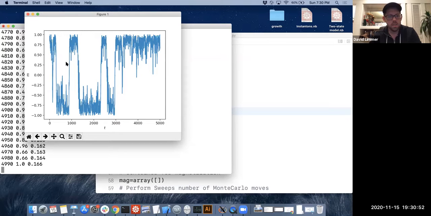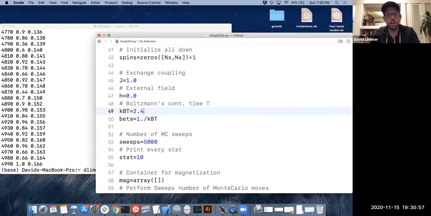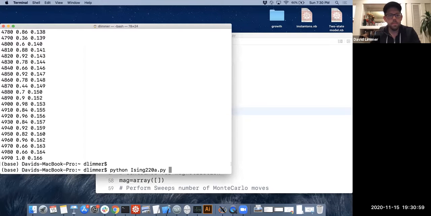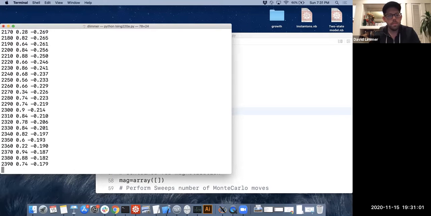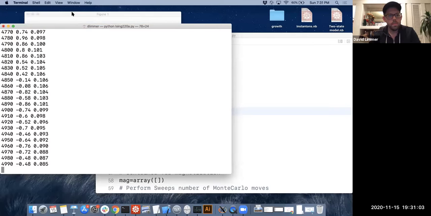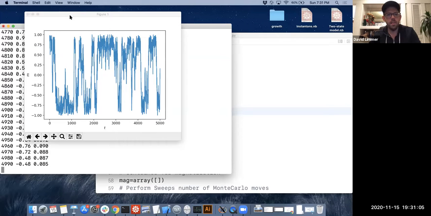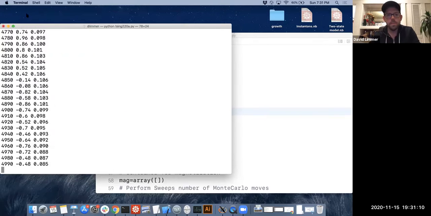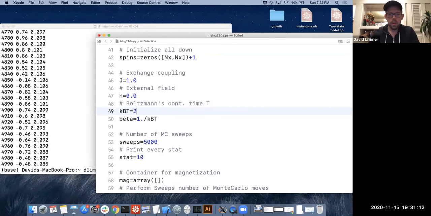It seems like it goes in between two stable states. What if we go a little bit higher? Wow, look at that. Fluctuations are enormous near the critical point. All right. It actually looks like it's working.